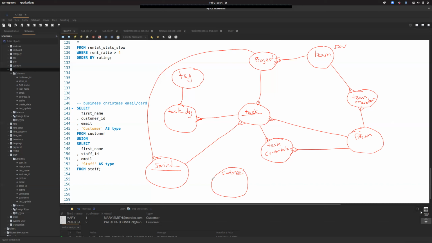And let's say every sprint is assigned a certain cadence, whether that's quarterly, monthly, and if you really want to get down to it, even weekly sprints. You could do all that kind of fun stuff.